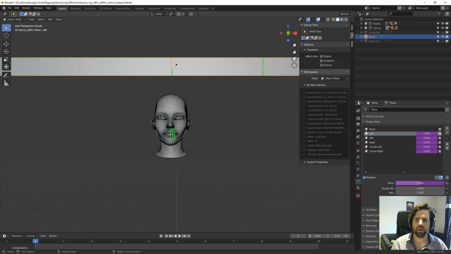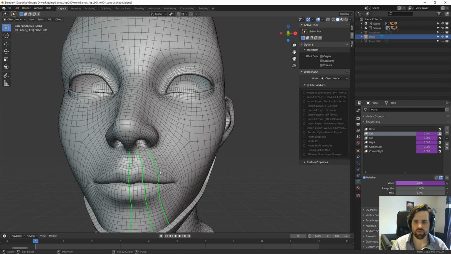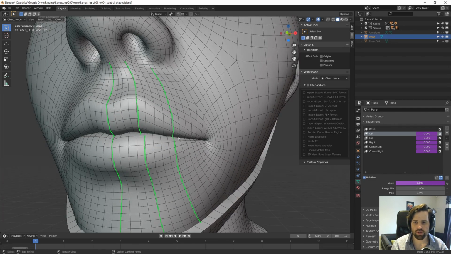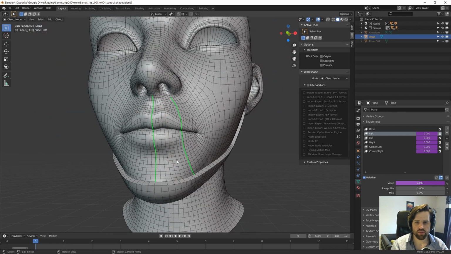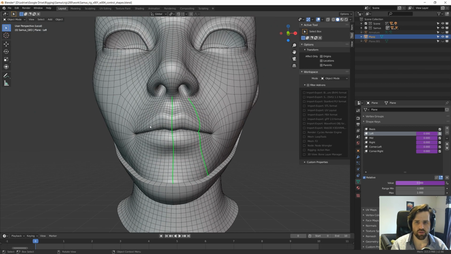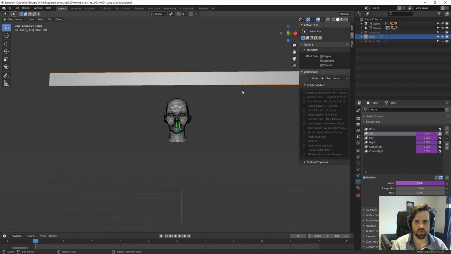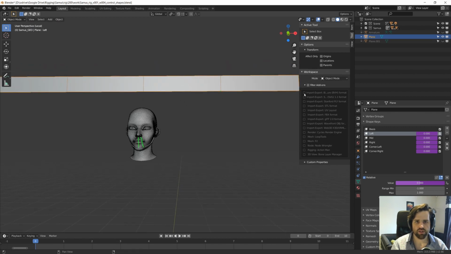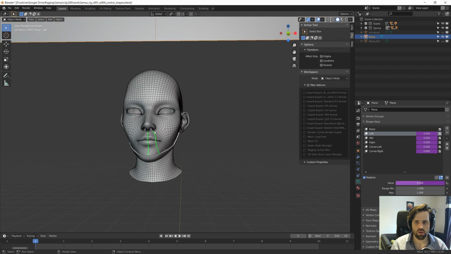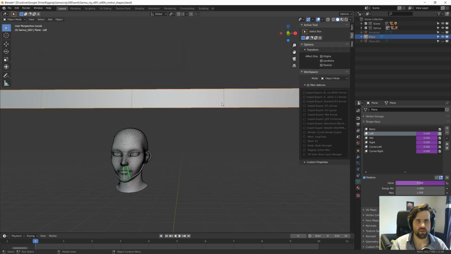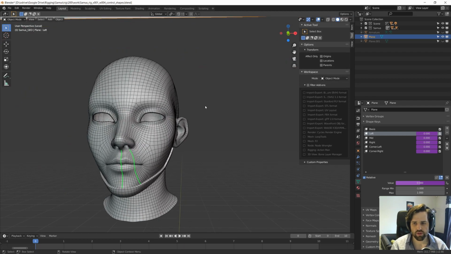But yeah, I did that to have a bit more control over the deformation. And basically what I did is, instead of treating the whole mouth as this, I treated each side of the mouth as one thing to apply the 3 curves principle on.